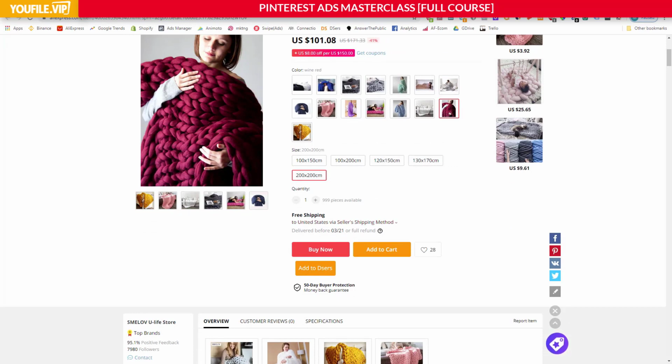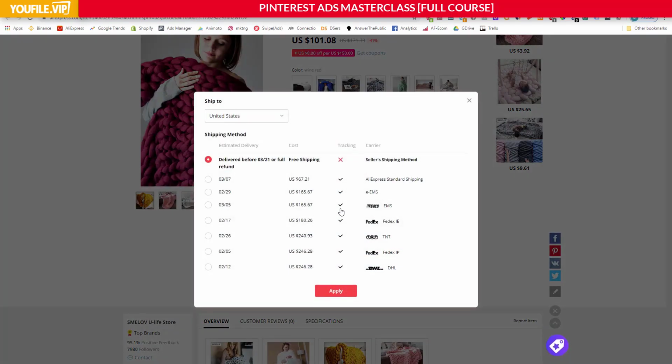Now, but it's not ePacket. So once you get to these bigger blankets, I'm assuming they can no longer ship them with ePacket. So they've got this other shipping method that it's free, and all these other ones start at $60. They're way more expensive to use anything else. But it's not tracked, unfortunately, and it's delivered by 3/21 or full refund, and today's 1/26.